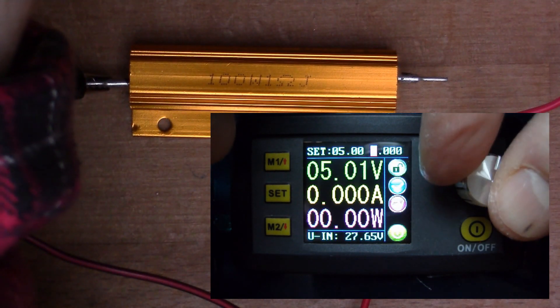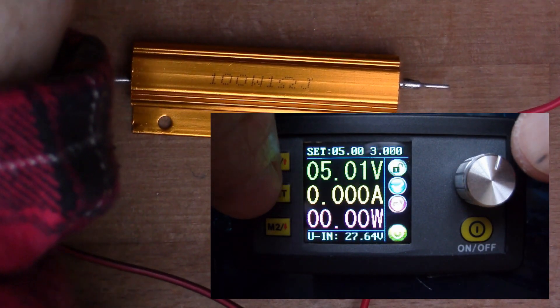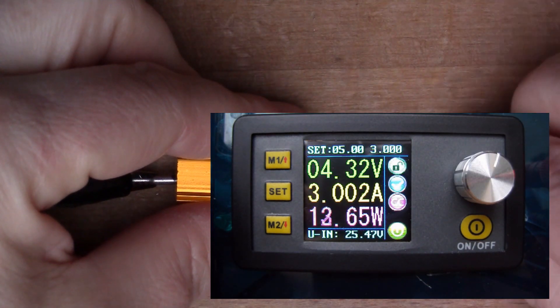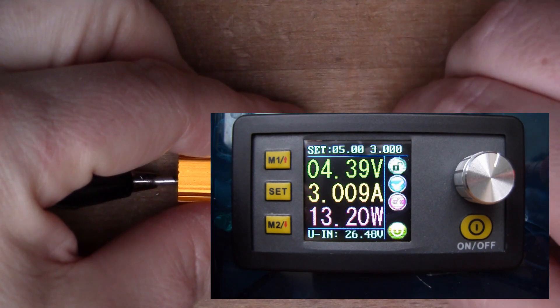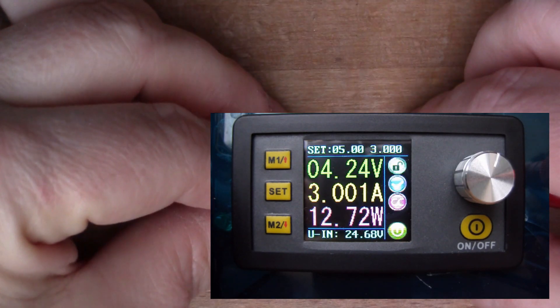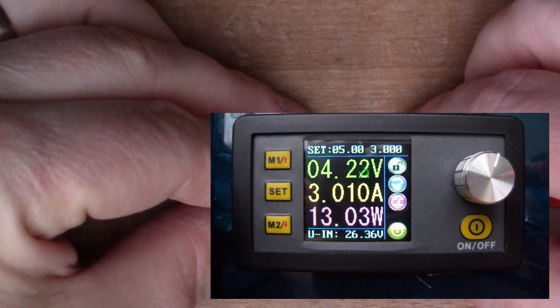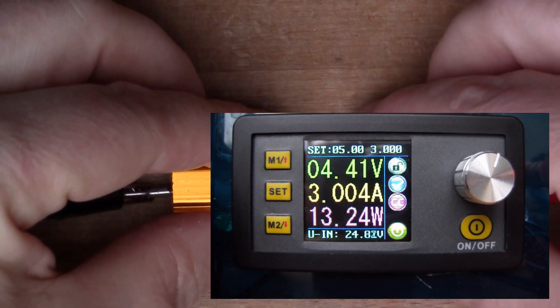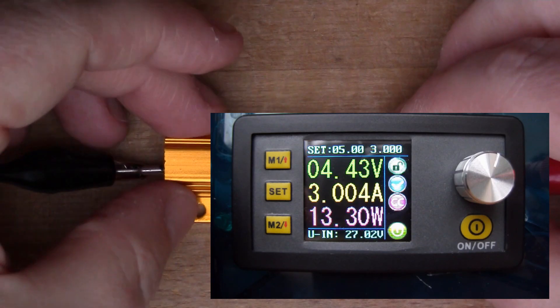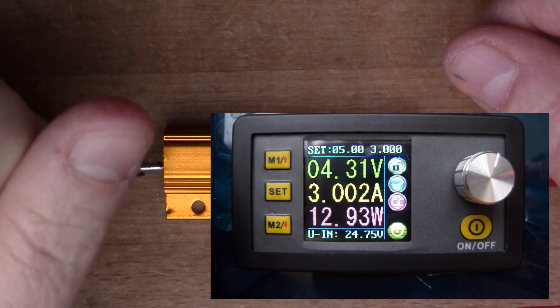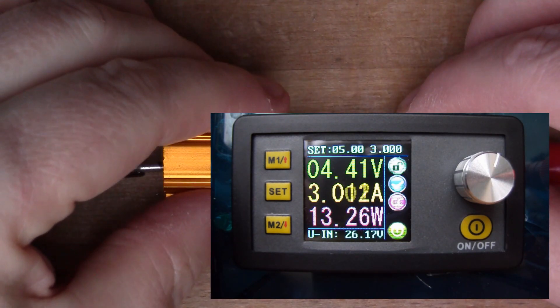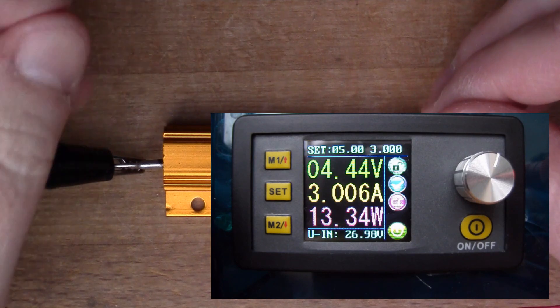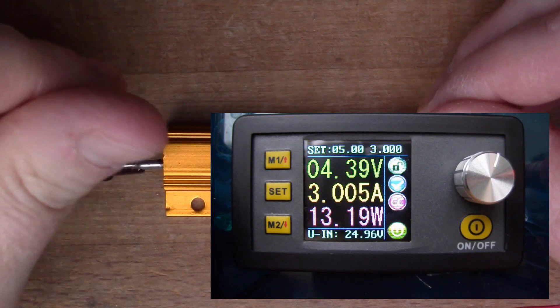Here we go, three amps. Here we go, we'll connect up again. There we go, it's going to current limiting again as you can see. Now the voltage is four and a half volts and it's current limited at three amps for a total of 13 watts. So I can just feel a bit of warmth in the resistor now. So that's great. So I've got an upgrade to my power supply, can now provide three amps which is more than I will ever use I think, but it's useful to get a bit more than the two amps. And so that's a really good quick upgrade.